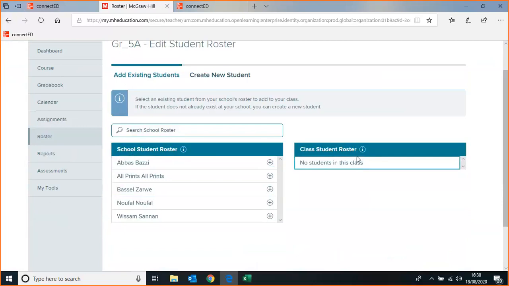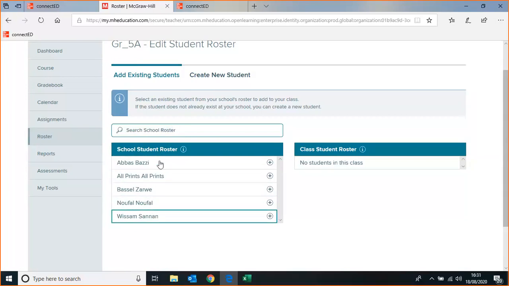So remember the Excel file that I showed you and that I had a couple of students written in it? When you upload that Excel file, all of your students, the entire school roster will be available here. So this is why one of my suggestions is, if you can manage to put the class in the username or the student ID in the username, when you search by username over here, you can search by anything that you want, whether that's a name, the class, or whatever metric that you would like to use, but it has to be in the sheet. It will bring you the students that are associated with your certain class.